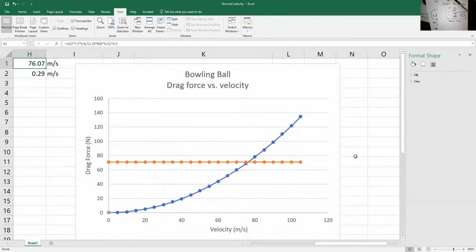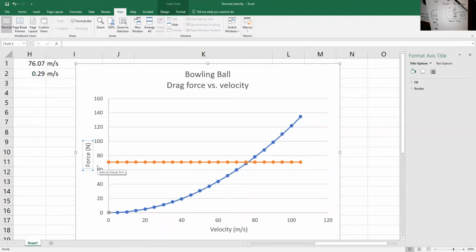I always like to graph things out. It's a good way to catch mistakes, good way to see things. So what do I have here? I have the bowling ball data. I should have just made this force, because I do have weight here. So maybe I'm going to just delete that. It'd be more correct to say force because I have the weight of the object right here. That's the weight of the bowling ball. It's constant. And then here I have drag force.